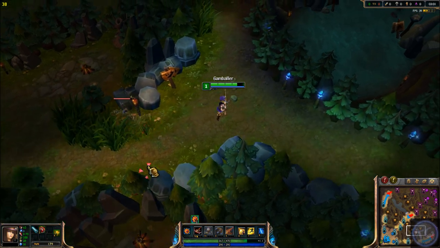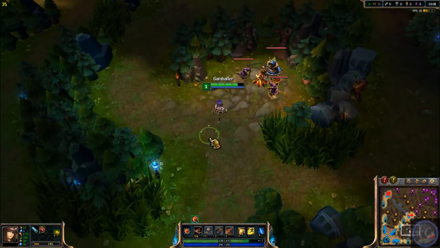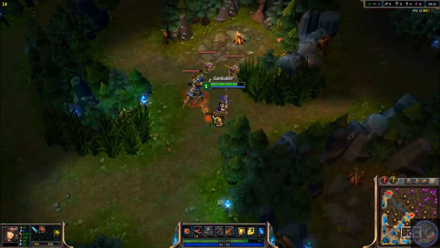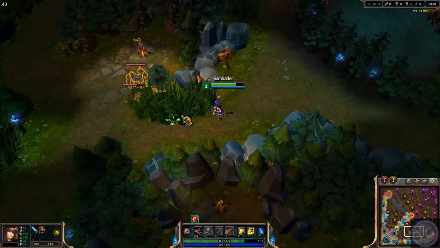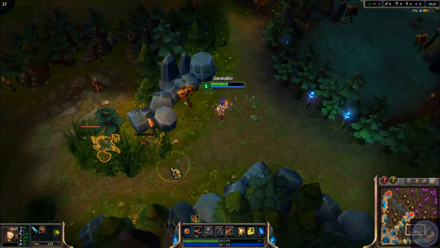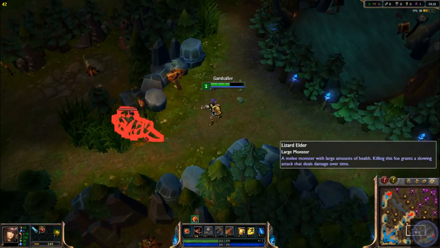Basically, that's called the play attack move. You see that red cursor when you hit shift? It makes the red cursor appear. Basically, it just makes her stop like that and attack. And then you want to let go of shift and click. Shift, click, shift, click. You just want to get that rhythm.